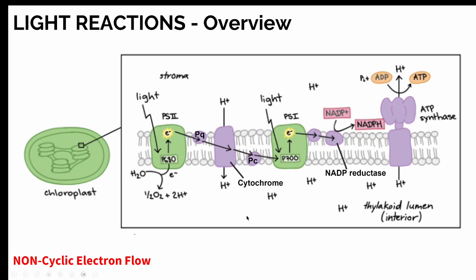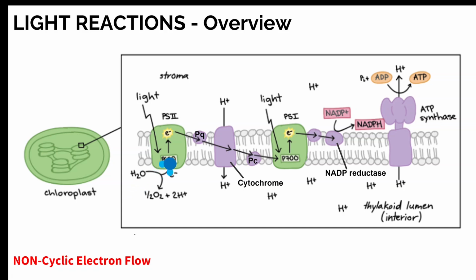All right? So what we're going to do is kick off this reaction. We need two things in order to kick off all of photosynthesis. You need water and you need light. So we're going to go ahead and start with our water molecule. And what's going to happen is that water is going to approach this green blob here. And this green blob is actually a series of proteins. It's like a cluster of proteins. And we call this cluster of proteins photosystem 2, PS2, or photosystem 2. Okay, and it's going to move up here.